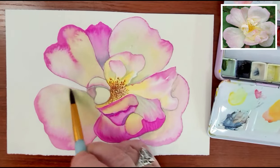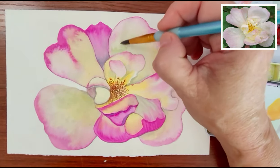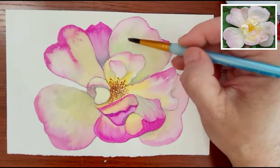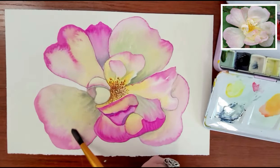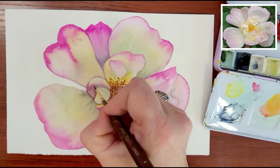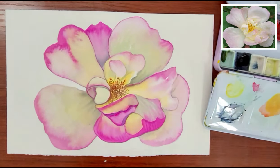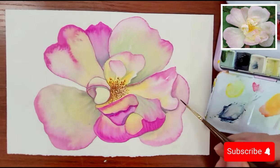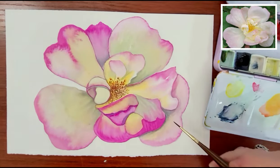For the center of this rose, I'm using some Burnt Sienna and some Payne's Gray — using the Payne's Gray in the very center to make it darker. For the shadow colors, I mixed up some Yellow Green, Burnt Sienna, and Ultramarine Blue, and watered it down so it would just be a hint of color. I mixed up two different shades: one more on the green side, and one more on the blue side. I'm using the blue shade where I want a darker shadow, and the green shade to give some depth.